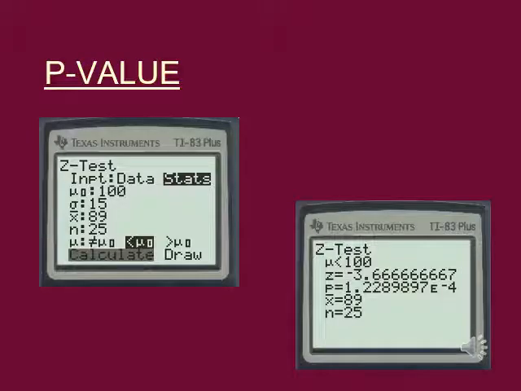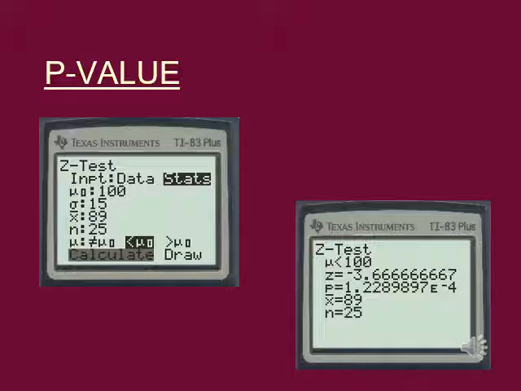So everything so far was just given in the problem and I sort out what it is. The thing I have to actually do is calculate the p-value. Again, your calculator is going to do that for you, but you need to make sure you put everything in and you put it in the right order. The first thing it asks me is what the average is supposed to be, mu0. That's 100. Then I need to know the standard deviation. That's sigma, and that's going to end up being 15. We have what the average actually is for this class, that would be the 89, and the number, which is 25.